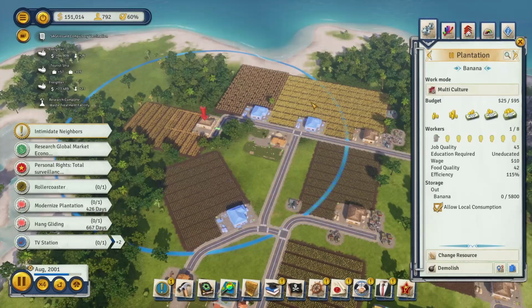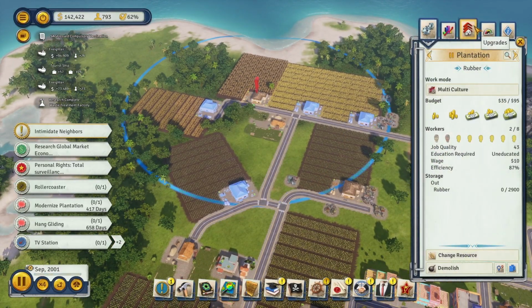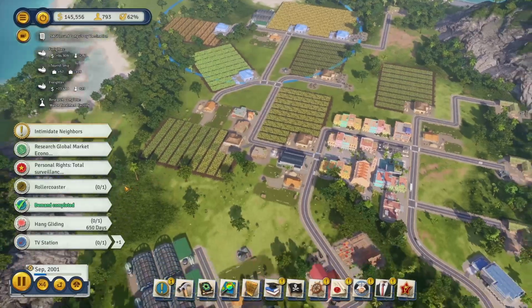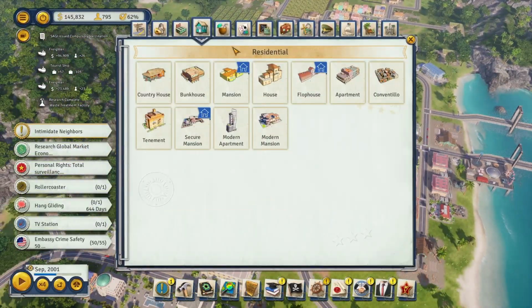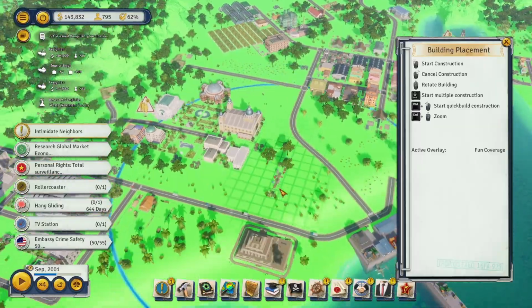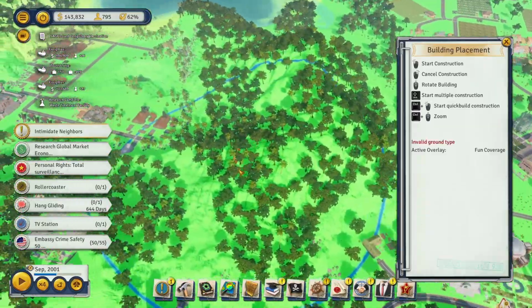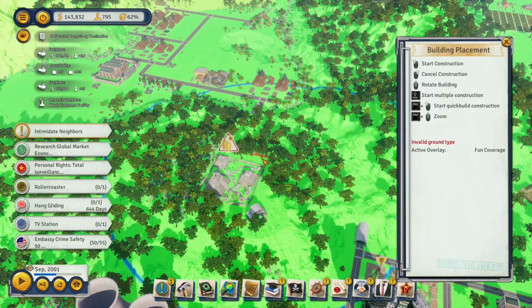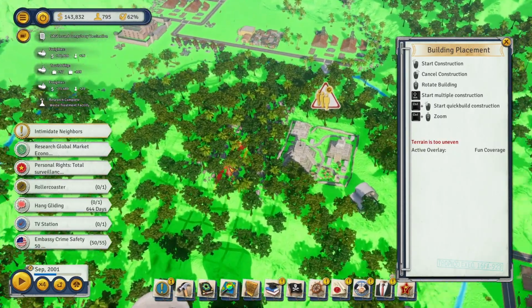Let's do it to one of the rubber plantations. Modernize. Take the 5,000 and then a hang gliding building. Like, why not? Can throw that down very easily. Let's build it. We could build it up here. I think this might be a cool looking spot. Can we not? Oh, we can.